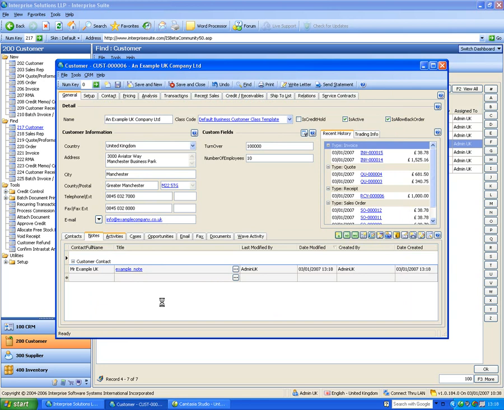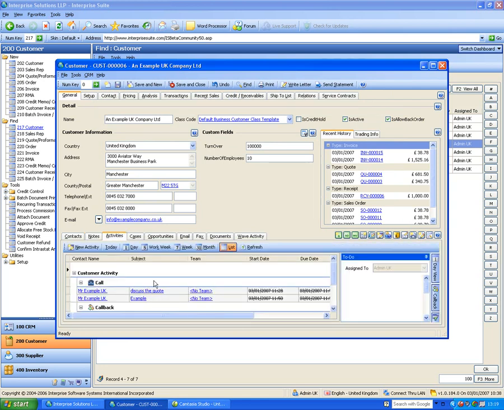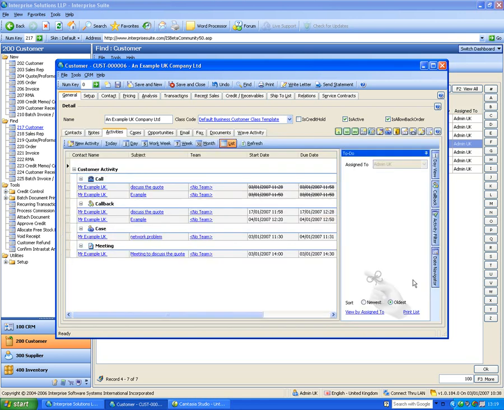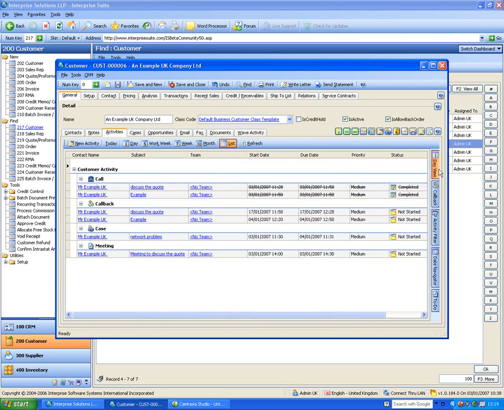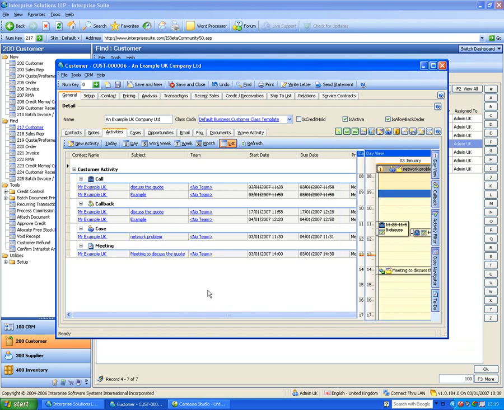Okay, so we can also see activities that have been occurring to this customer account. You've also got a zoom button over here. So if you wanted to see more detail, you can just zoom that up and see it in more detail. You can see the activities that have been going on with this customer, like we've been doing some calls, some callbacks, we've got some callbacks to make, we've got an outstanding case, and you've got the same kind of searching activity filters and day views that we showed you in CRM.